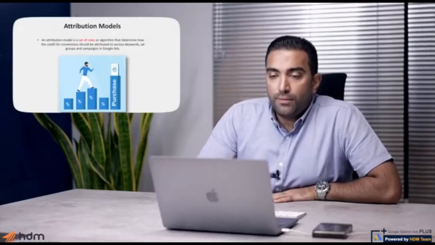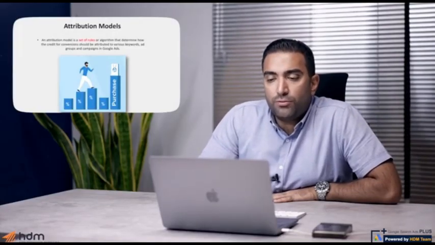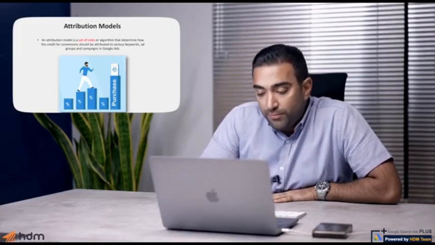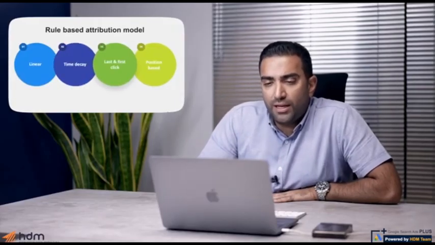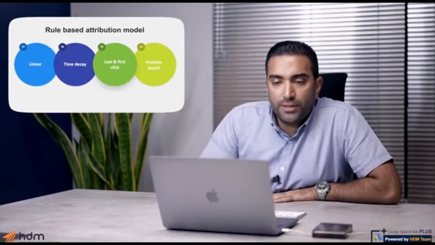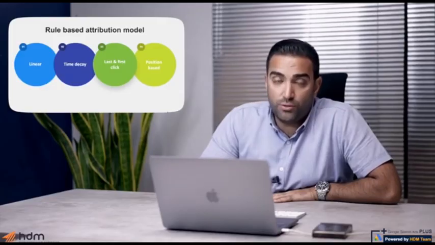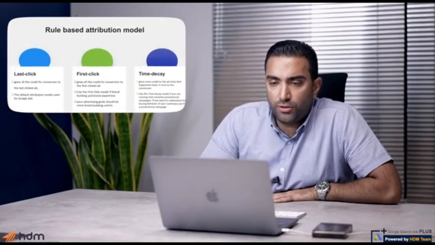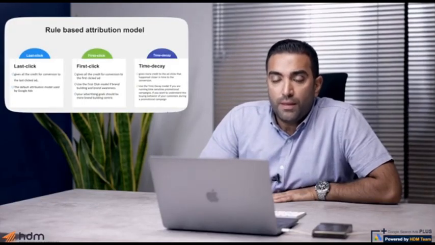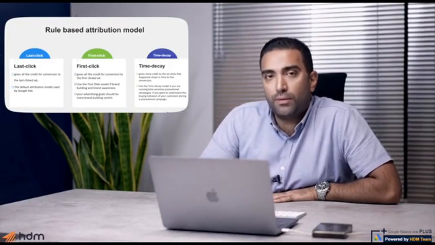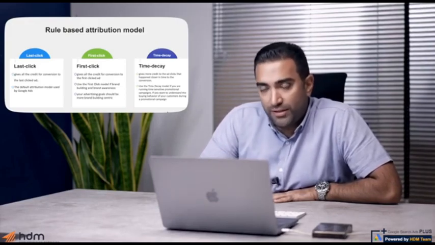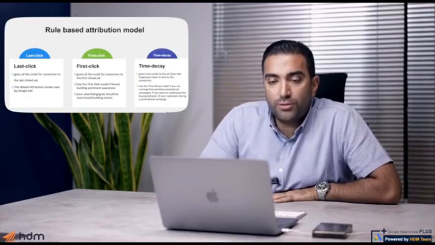Let's delve a bit deeper into the attribution model in Google. Guys, attribution models are a set of rules that Google itself defines, and we also have a say in them. What does that mean? It means we determine based on what criteria it should attribute. As I just told you, some of these attributions are rule-based, like linear, time decay, last click, first click, and position based, right? This is exactly what we're talking about now. And if you want to explore it further, let's open it up a bit more. I'll explain the definitions now, and then we'll go back to the example we saw together to discuss who we should attribute it to. Who is the last one? And to whom should the points be attributed? Then we'll also look at the dashboard together.